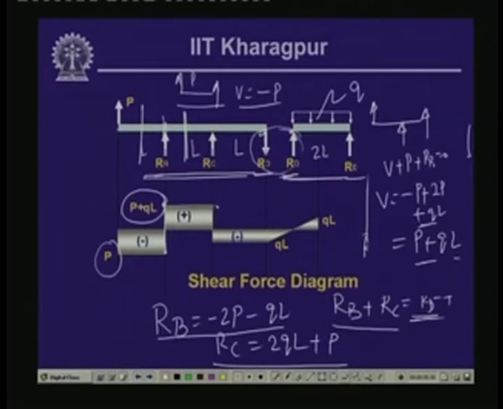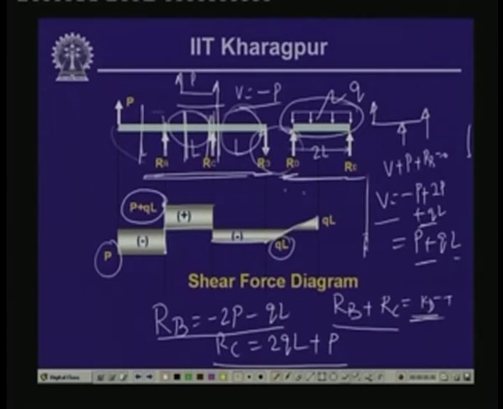Then up to this segment, again just before this reactive force, the situation is the same and everywhere we have the identical shear force. Now, immediately after this particular reactive force, if we take the free body diagram of this particular part, we have V plus R B plus R C plus P equals 0, and from there if we compute the value of V, we find that it becomes again negative Q L. So, up to this it is again uniform, since we do not have any load in between, and from Q L here it varies at Q per unit length over a length of twice L, and so from minus Q L it goes to plus Q L, and here it comes back over here.